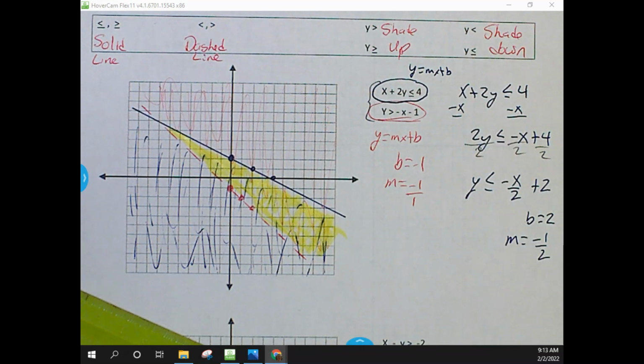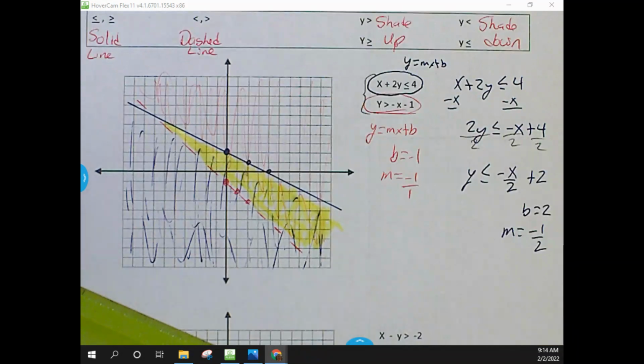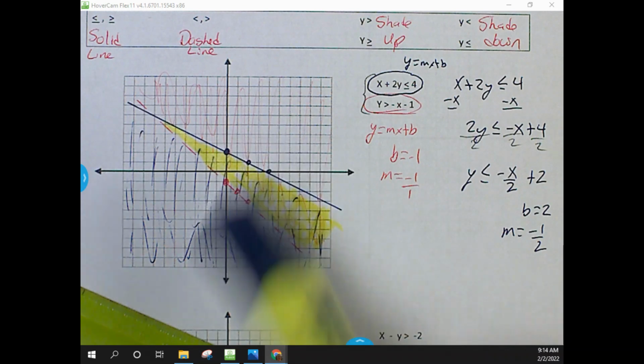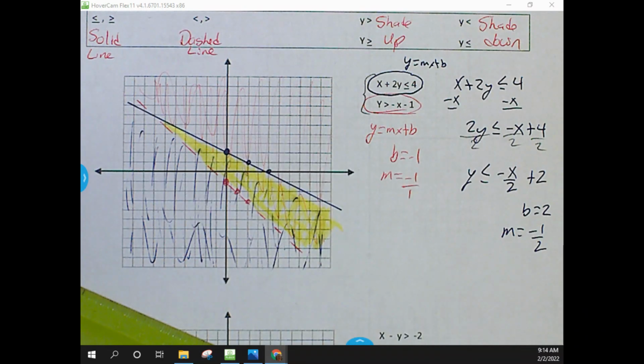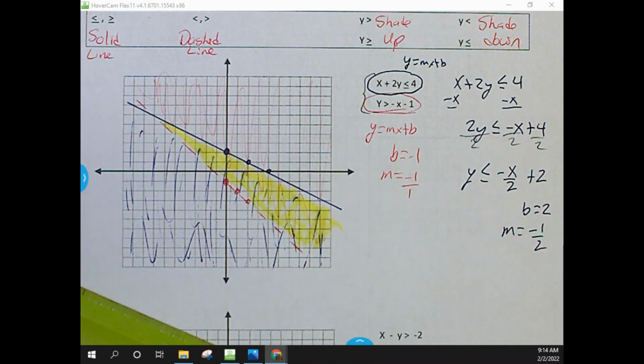Okay. And it's almost one of those that you almost have to do that for me anyway. If I don't want to mess things up, if I'm doing this on Math Excel, I'm almost going to go ahead and have graph paper out and draw this thing just to make sure I've got it. So when I go back and graph it, I'll know exactly what I'm going to do. Sometimes I'm good drawing the lines. Where I mess up sometimes is when I shade this thing, if I'm shading it in the right place or not. So for me, it helps to do this one by hand just so I know which part I've got to shade.